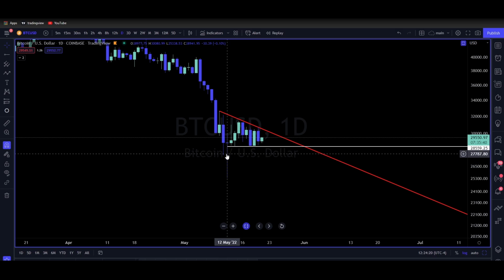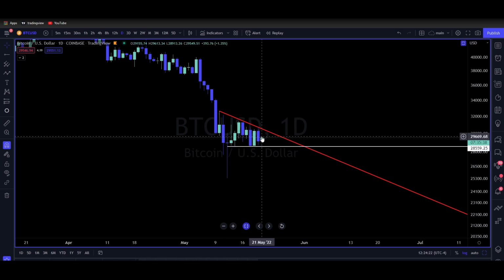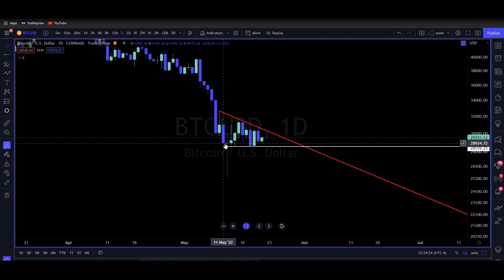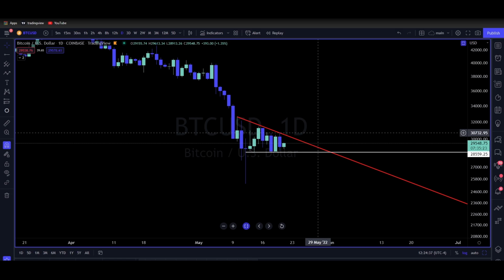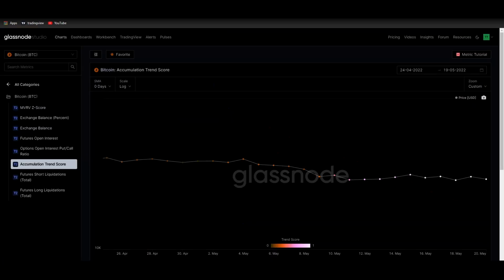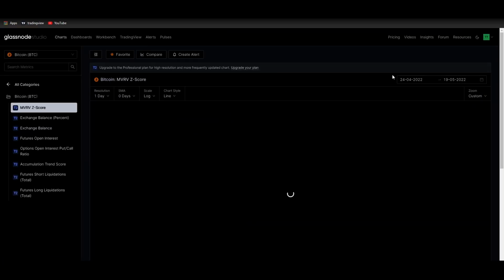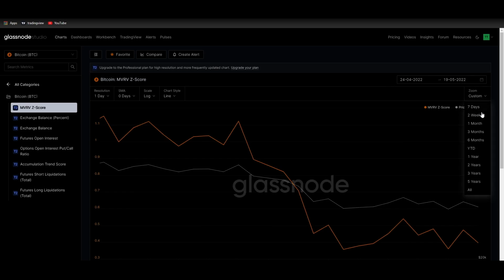Now, I'm not saying that this is the capitulation or this is the bottom. I do believe we go lower, but we do know that at these swing lows, either retail or prop firms and hedge funds are buying Bitcoin. Now, I am not going to be a buyer on Bitcoin until we get in the undervalued region, and the undervalued region is here on the MVRV Z-score.